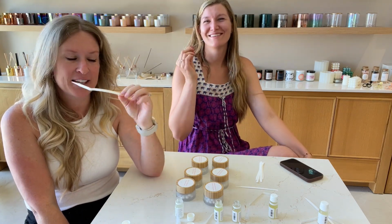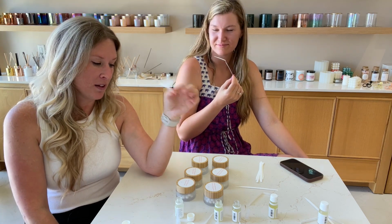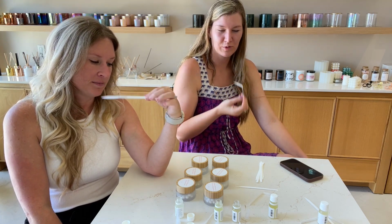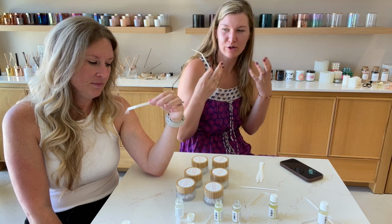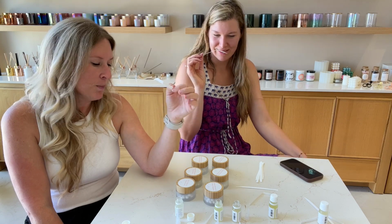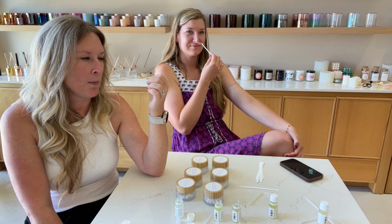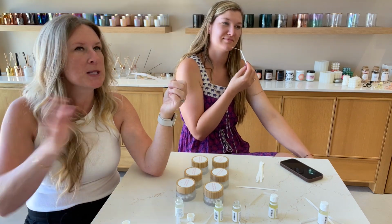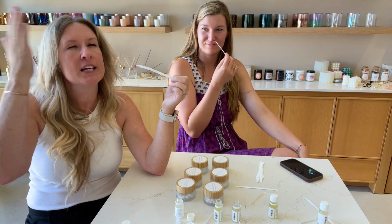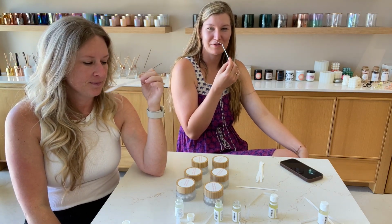This is lovely. And I really think that it would throw well. Yeah. Ones with prominent fir notes like this tend to be good throwers. They're strong. I know it says rhubarb. I guess I don't know what rhubarb would smell like, but I do smell something like red, like I'm feeling the red in it. Mm-hmm. Yep. I know exactly what you mean.